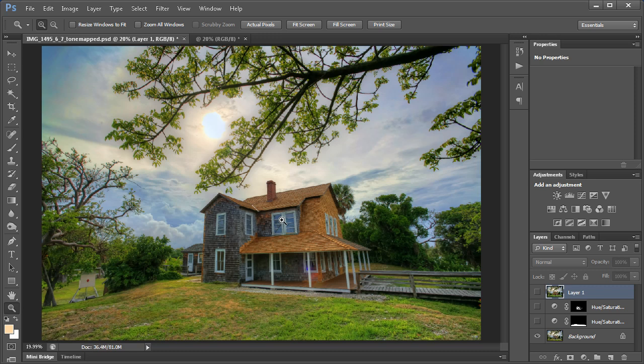This one is on Photoshop and I am going to show you how to make this lawn here green. You can see here that the grass here is nice and green, but not throughout the whole lawn. There's some spots where it's kind of brownish.